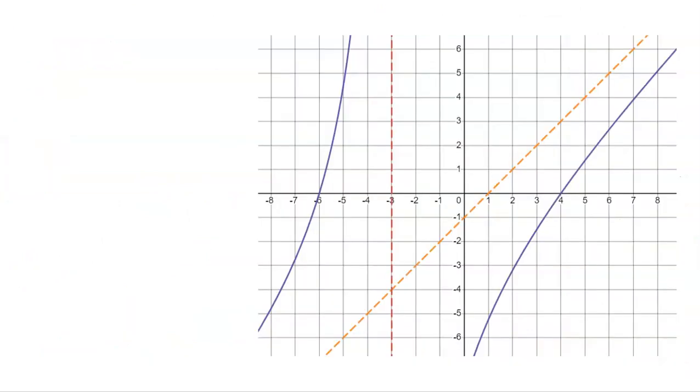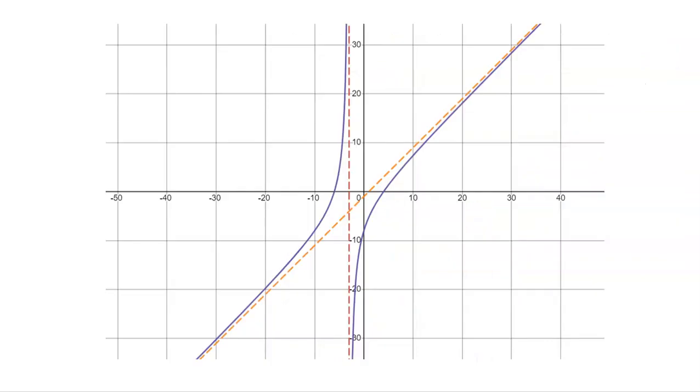All right, let's take a look at another one here. Here's another really cool graph where we see a slant asymptote and a vertical asymptote. Now, I wanted to have this zoomed in because we are going to try to determine what this function could be based on looking at the graph. But I also wanted to zoom out. So this is the same function, just zoomed out. My marks go by 10 instead of 1s. So we really get a nice view of how that slant asymptote affects the end behavior.